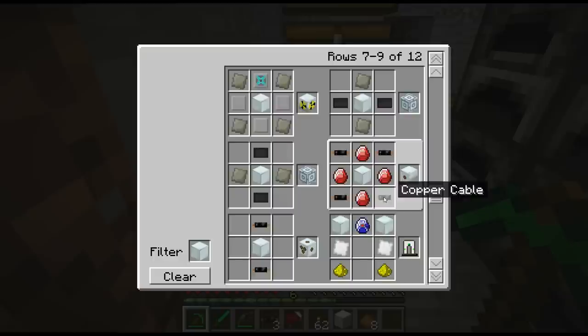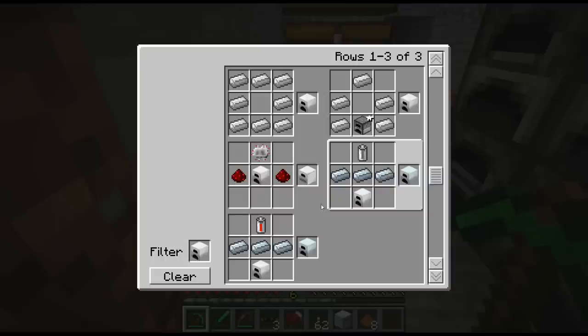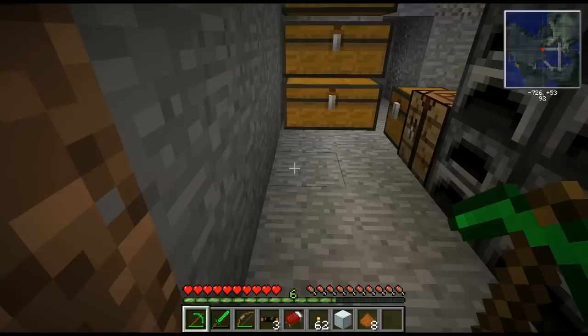Help me, guys. I don't know. Iron furnace. There he is. Electric furnace. So I'm going to make two of these. So I need two iron furnaces, two circuits, and some more redstone.